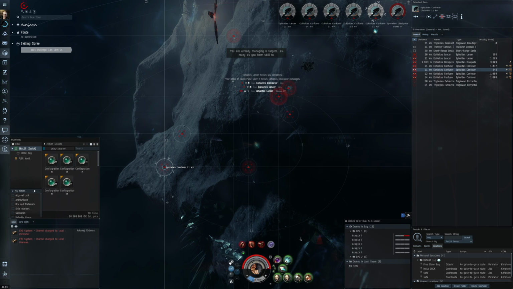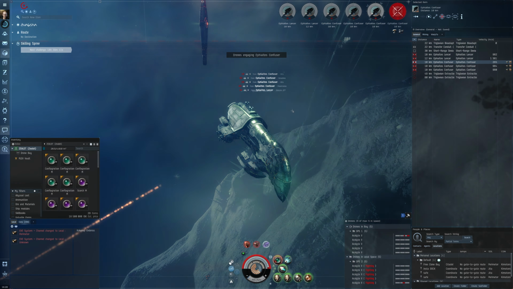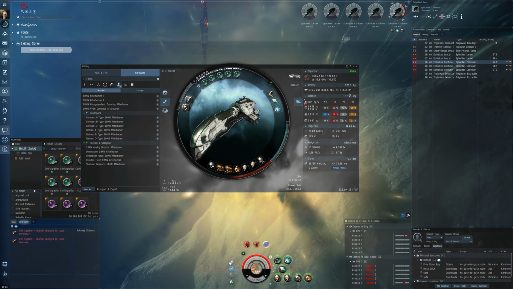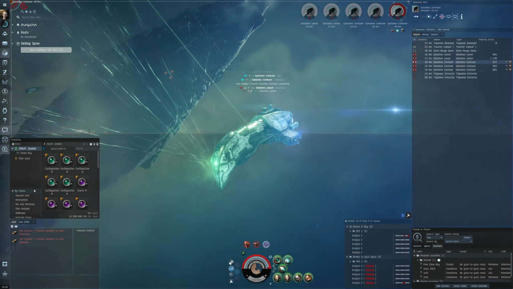Okay, let's go for Conflag since he's getting really close. Have we got any DPS skills trained? Because we were at like 670 DPS without any boosters. Yeah, it's still the same DPS. Soon we'll hit the 700 mark. Soon.